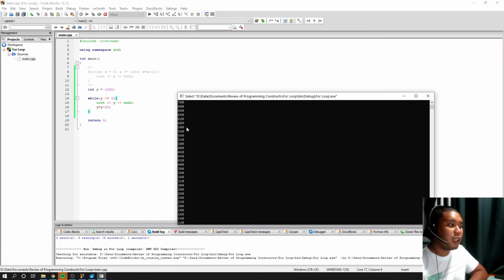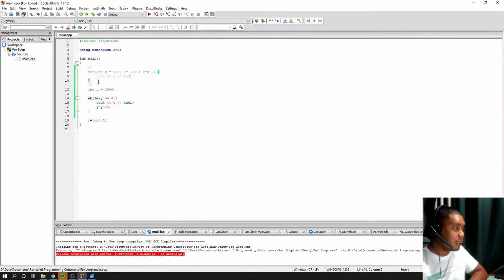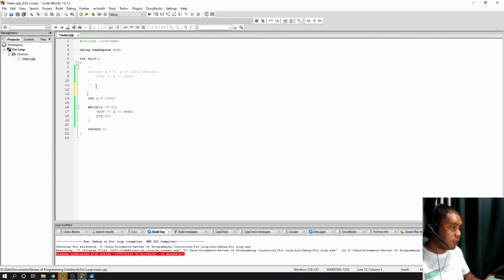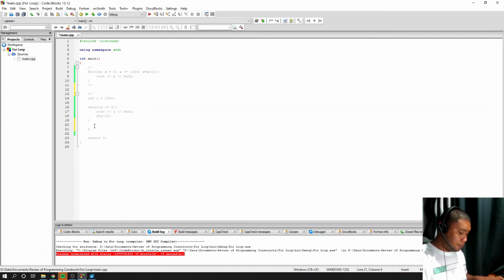So we can do that also in a for loop. Okay, let us comment down this code. We can also do that one. Comment that one, and remove the comment. Okay, so instead of having 0, it's 1000, and it will go to 0.